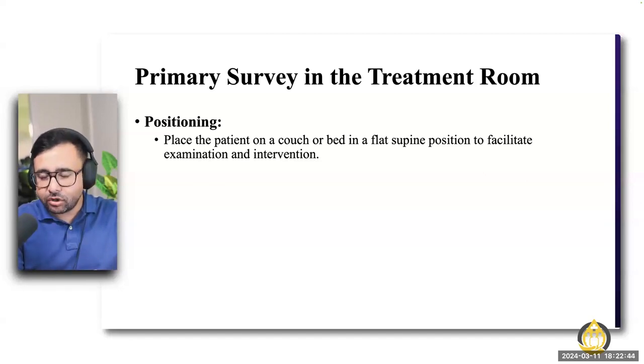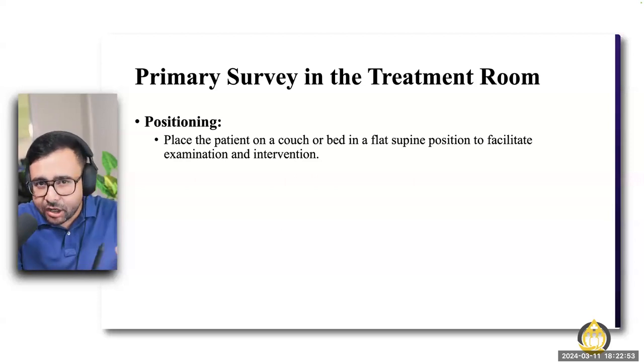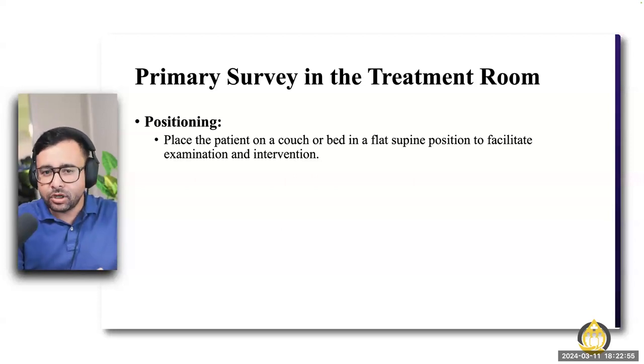And the panel may say that, okay, your patient is not stable, or they may say that your patient has started having a seizure while waiting in the waiting room. Or they may say that your patient has suddenly collapsed in the waiting room. What do you want to do? Whenever they tell you anything like this, what they're expecting from you is that you would start the DRS ABCD protocol.